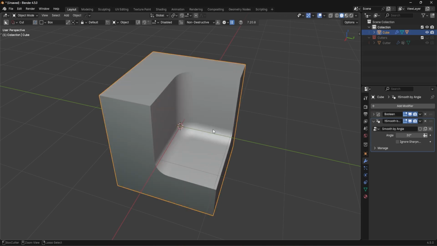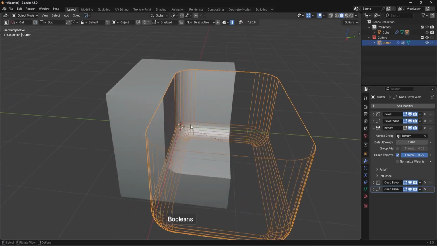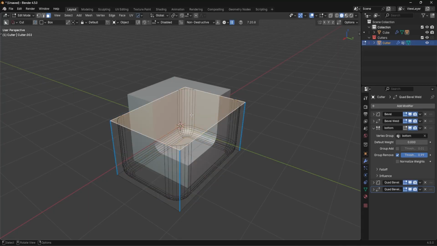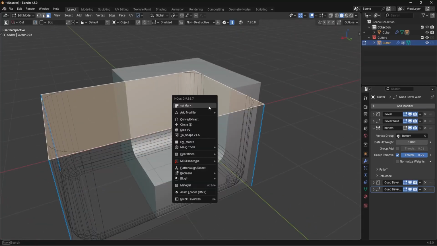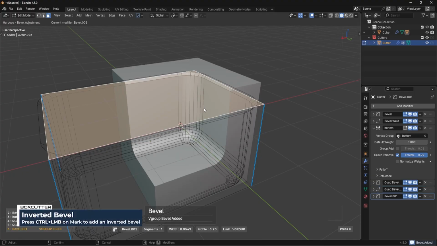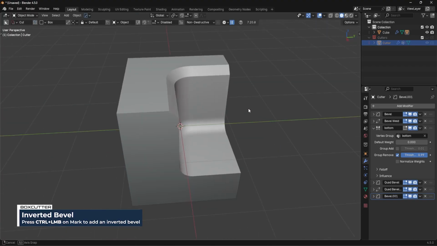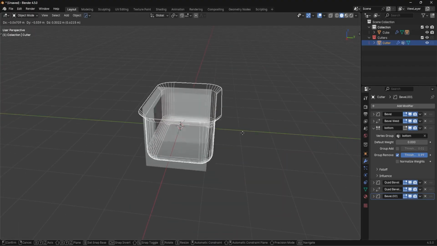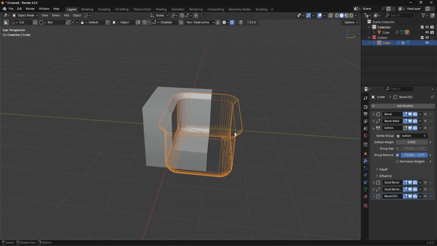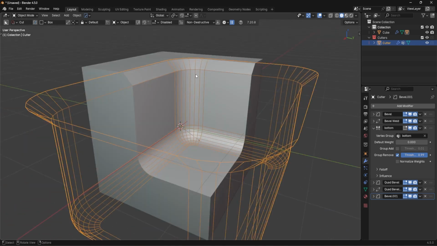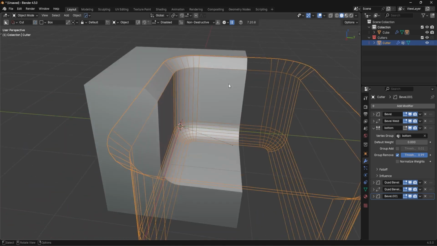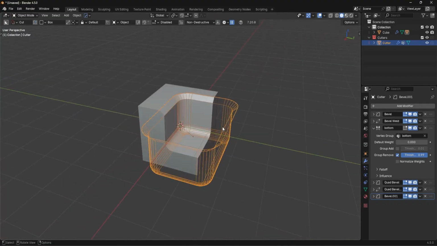So what you can actually do instead is go here to your Boolean operation. You can go into face mode on that Boolean. And if you press the Q key, you can go in here and then Control click on mark. What that will do is run a reverse bevel in the opposite direction, and it will give you the same exact effect, but check this out. Now I can actually move this around because I'm not applying the Boolean, I'm just using the existing non-destructive Boolean. Hopefully that makes sense.